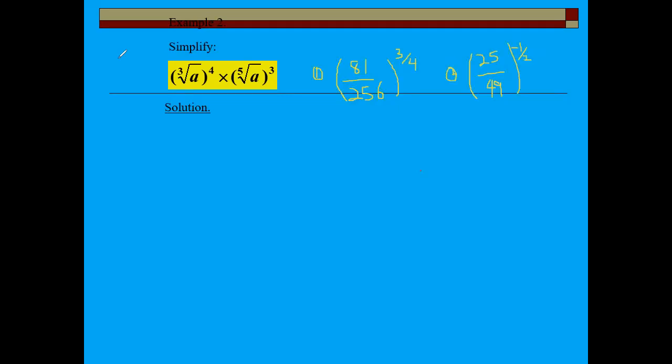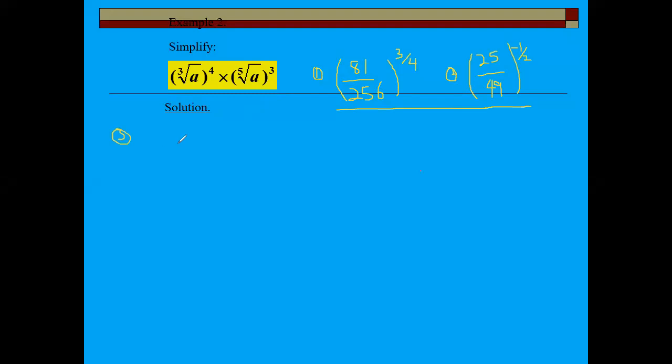So these are the two questions I would like you to try. Then I have another example here. This one we'll try in class. So for these two, try them on your own at home. Then for the next one, which will be the third question, we will solve in class, because I want to give you a similar one to try at home.